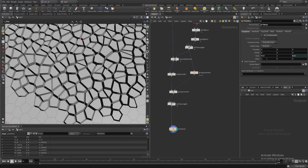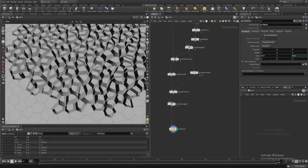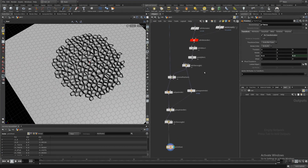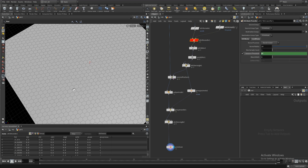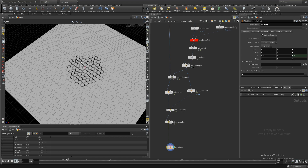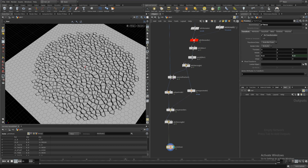Coming over here and telling the primitive SOP to only work on prim_sop - there you go, this is what we were looking for. I can reduce this slightly so you can see the base is still there and only the faces on top are being shrunk, and only those that have the Voronoi morph effect happening are being affected. If I come over to the attribute transfer and say dollar T, I should have this nice animation happening. Let's set it to 0.8 - and there you go, you see this nice animation with rotations and morphings, growing outwards.